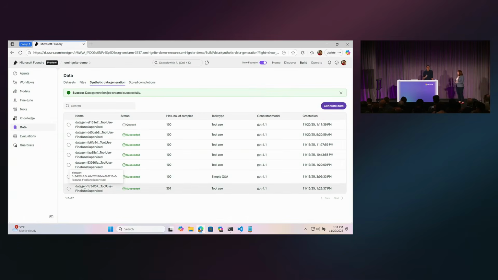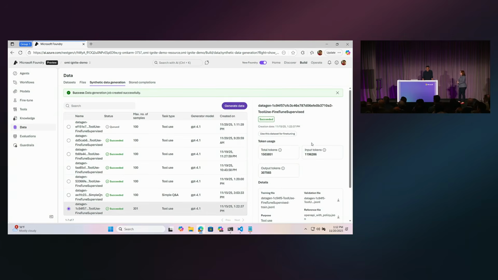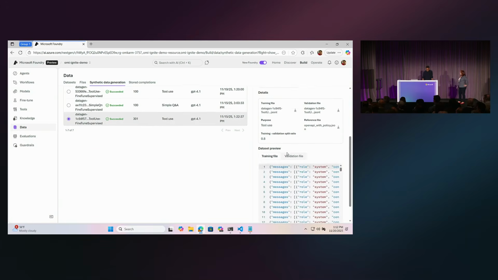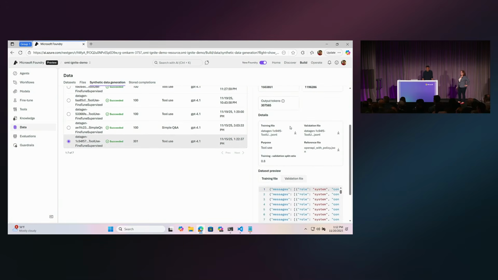Not really. Behind the scenes, in collaboration with MSR, we have a multi-agent setup that actually goes ahead and identifies the intent, creates multiple agents through it, and then gives a holistic listing. And I'll show you the distribution of the generated data, so you can appreciate the quality of the data that gets generated. So it's agents all the way down. Totally. As you can see over here, of a completed run, you can see the total number of tokens that has been used, so you have a sense of how much it would cost you, and then you can go ahead and download the entire training file and validation file so that you can do your analysis yourself.